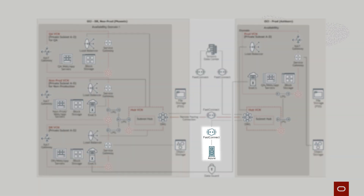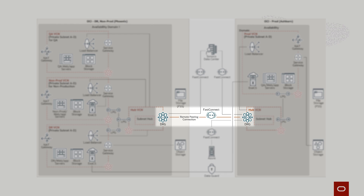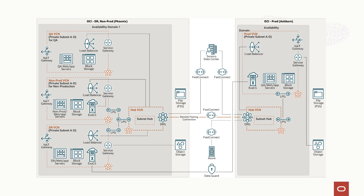We're also taking advantage of the Azure connection that Oracle has essentially natively within the system. We have several applications running on Azure that need the data from EBS and our data centers at OCI. That FastConnect with Azure gives a very low latency, big bandwidth connection between the two systems. And then we really take advantage of Oracle's backbone — the connection going on Oracle's own infrastructure between Ashburn and Phoenix. We do a lot of data transfers, taking advantage of DataGuard to transfer data to our DR system. It just happens seamlessly behind the scenes.